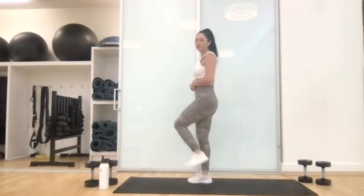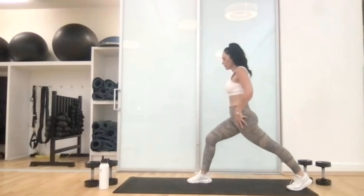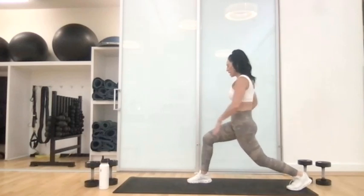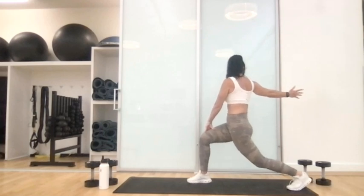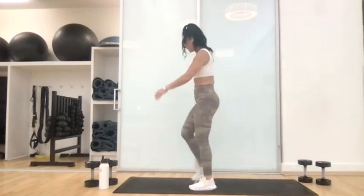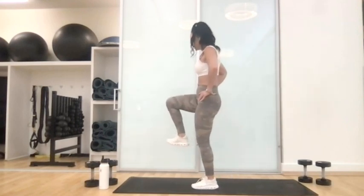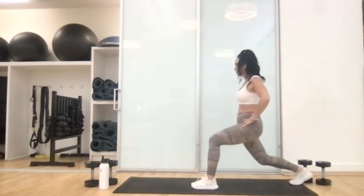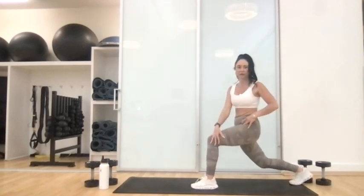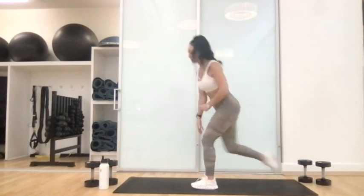Balancing on the right, we lift the left, swing it out, step it back. Find your split stance, find your lunge, and then twist to the right, reach the right hand back. Good, step it in, shake it out. We'll do the other side. Balancing on the left, lift the right, swing it out, step it back. Find the lunge. And we twist left and reach left. Good. Step it in and shake it out.